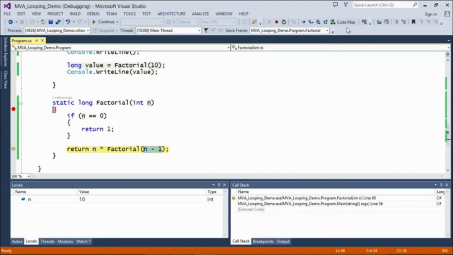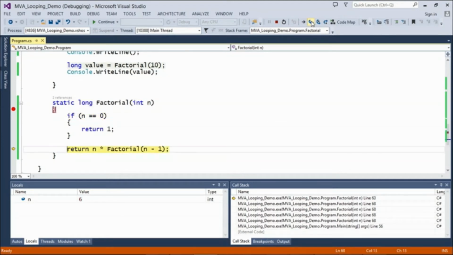So let's go ahead and step through this again. Notice that it said return n times factorial. And because it did that, it called itself. That's recursion. It's calling itself. So it said, I want to call factorial, and I want to pass in n minus 1. Because n was 10, now n becomes 9. Watch down here in this window, and you'll see that value change as we start stepping through this. So it's not equal to 0. We step over that, and we recursively call ourselves again. Now n has decremented to 8, and then 7, and then 6, and then 5.